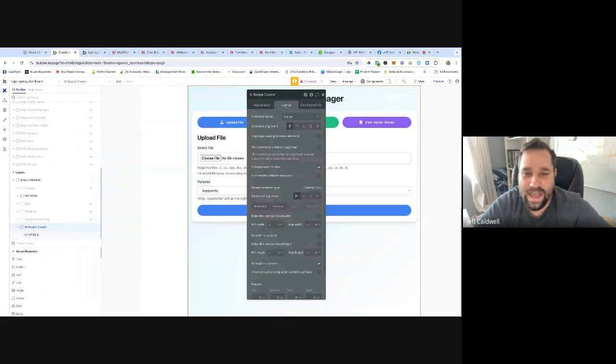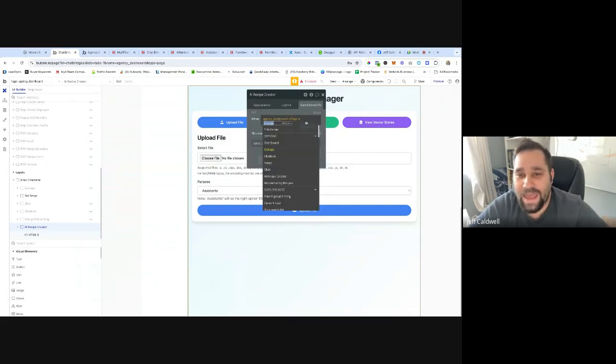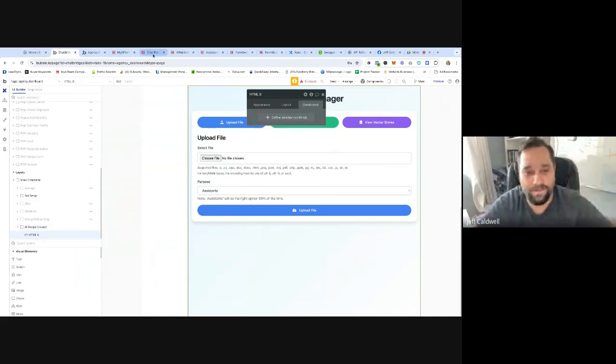If we look at the layout, right now it says this element is visible on page load and it's not checked. Well, if I go to conditional, it says when agency page is storage, I'm just going to switch this to recipe creator. And that makes it visible now. That literally sets that condition so it's visible. So now when I click that little button, it's going to show this HTML.